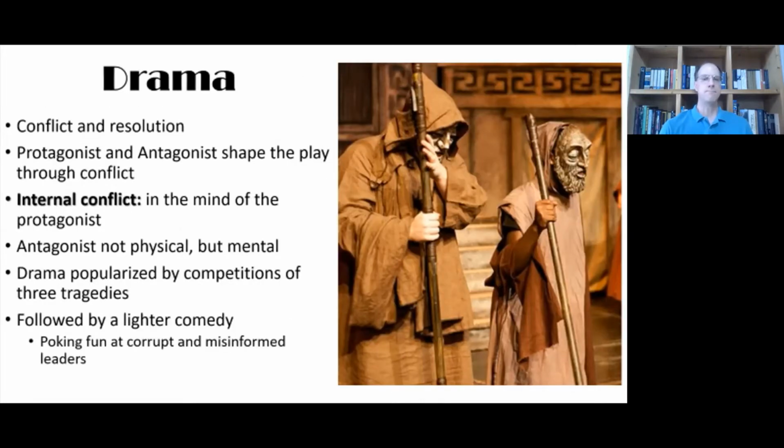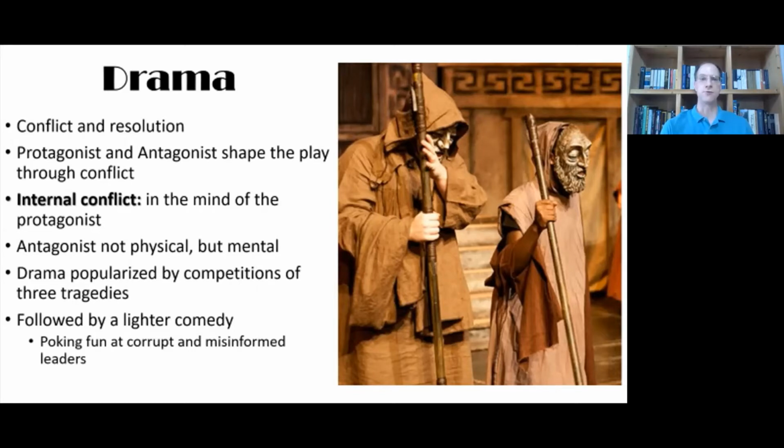Drama is all about conflict. Audiences watch to see how the conflict is resolved. A play usually has a protagonist and an antagonist that shape the play through conflict. Other plays may take place in the mind of the protagonist. Then the antagonist is not physical, but mental. This is called internal conflict.